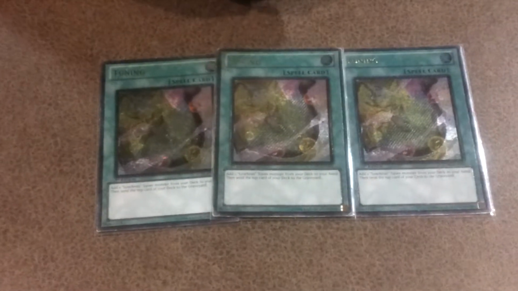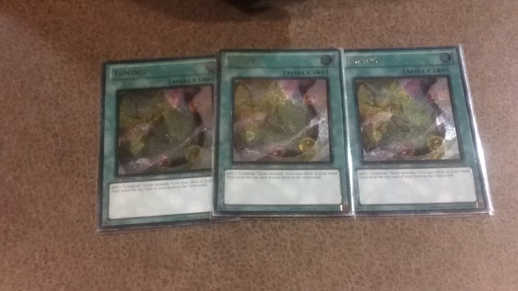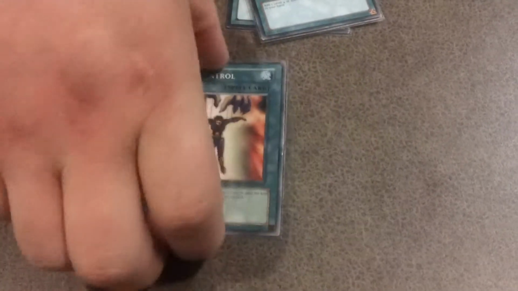Add any Synchron tuner from my deck to my hand, and then I have to mill the top card of my deck. Not bad, but it gives me my tuners in my hand. Reinforcements of the Army, I run enough Warriors in here where I can use it. Mind Control, take over an opponent's monster, just Synchro Summon with it. Allure of Darkness, more draw power.